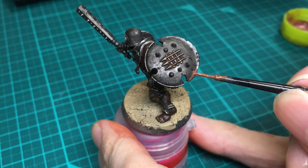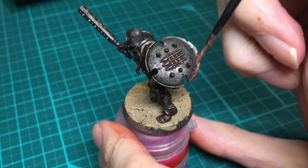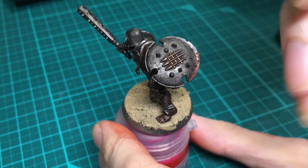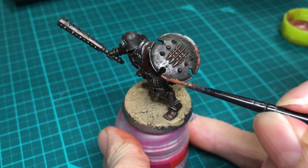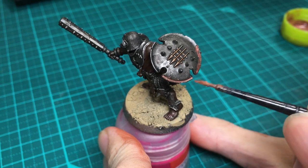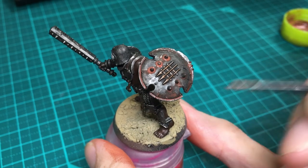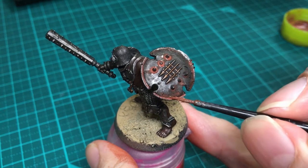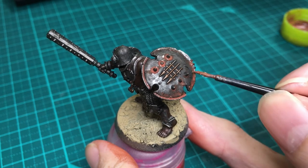I apply it to the miniature lightly around the details and at the bottom of curved surfaces such as the shield and the helmet. It goes on looking really brown and dark, but because of how watered down I made it, it will actually dry with quite a subtle colour. I ended up doing a second pass on some areas once the first had dried, and you can do this to build up the colour until you get the consistency that you want.